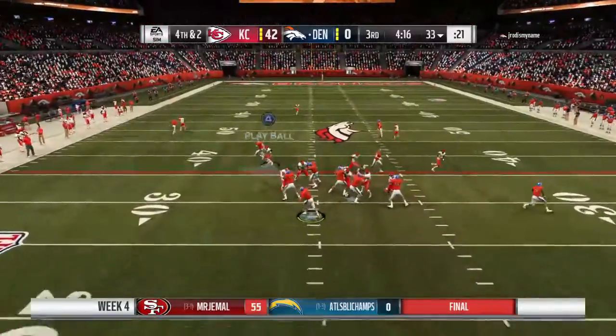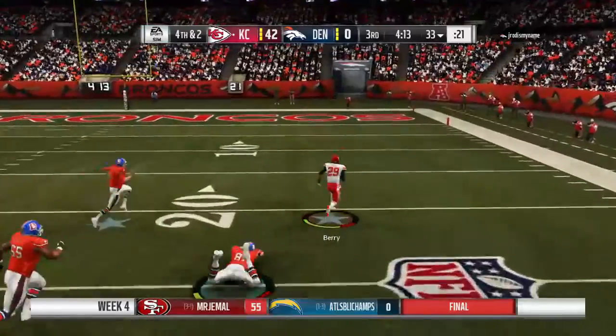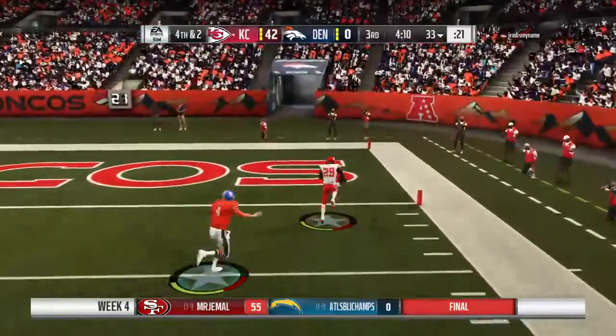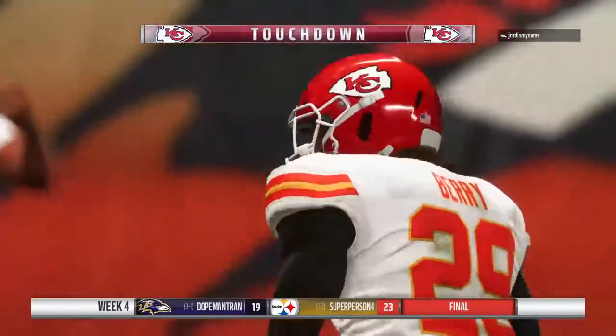They are going for it. Keenum. And now here is another interception. Picked off by the free safety, Eric Berry. And he will score. Touchdown, Kansas City.